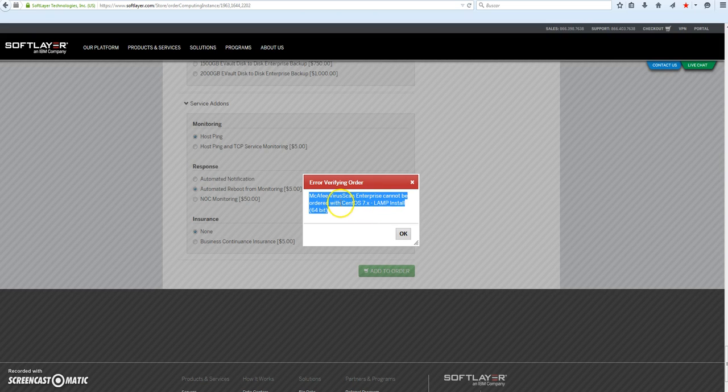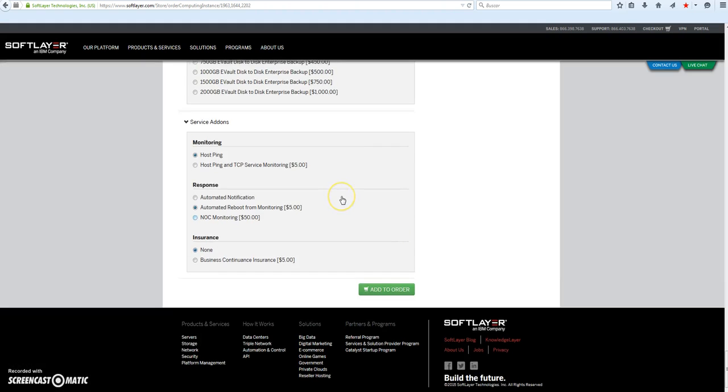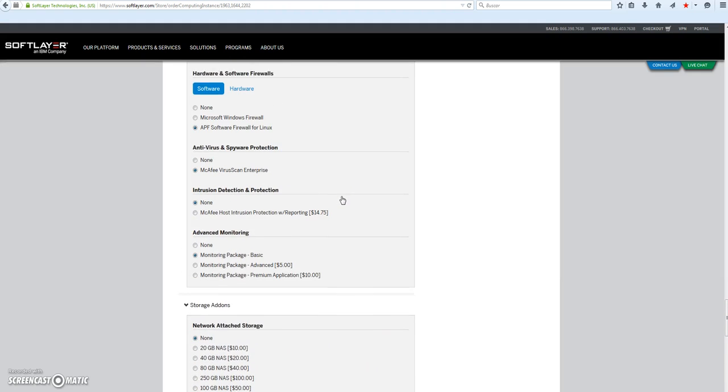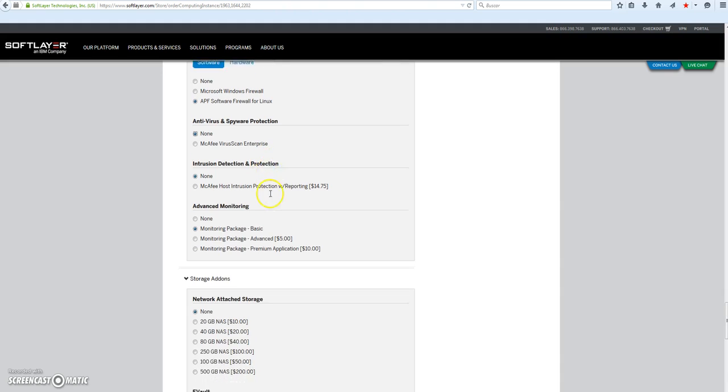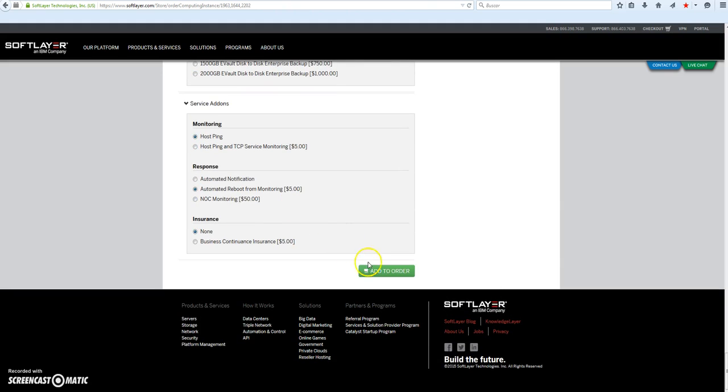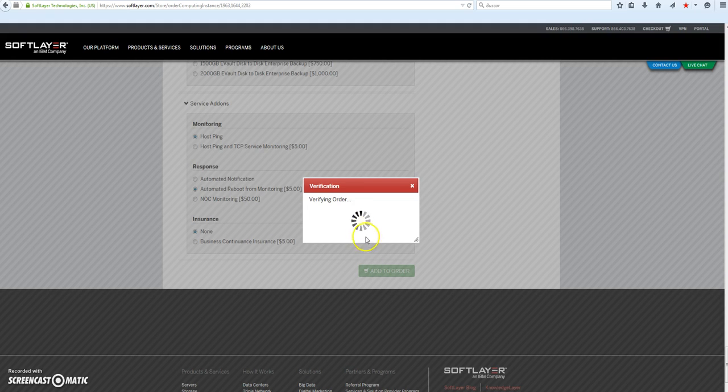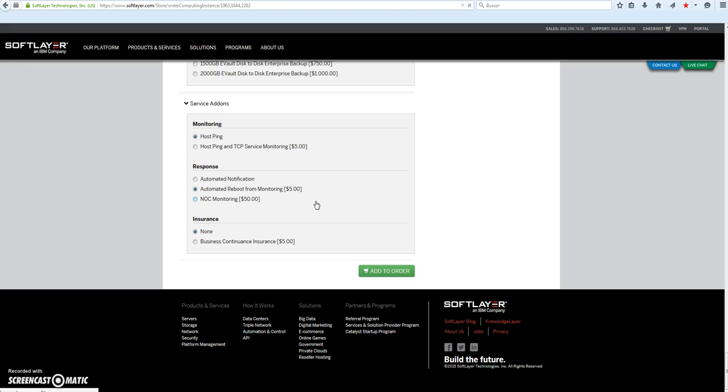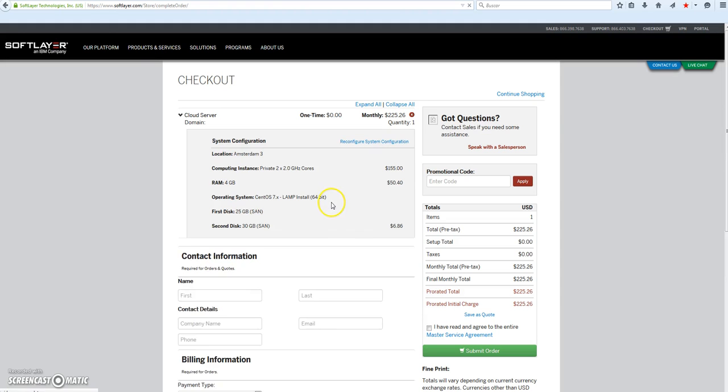We have selected this operating system that cannot work with the McAfee Linux, so we will remove this. That's what happens when everything is random. Then the system automatically verifies the order, checks the availability inside the system, and if everything is okay, then we can move forward to another page.